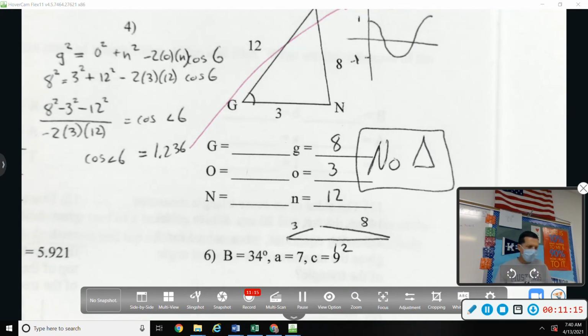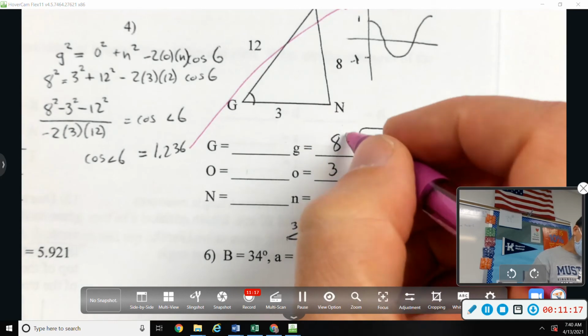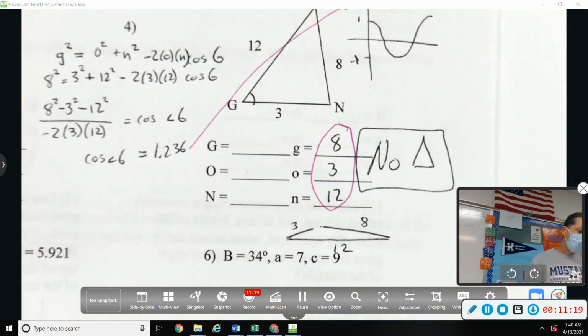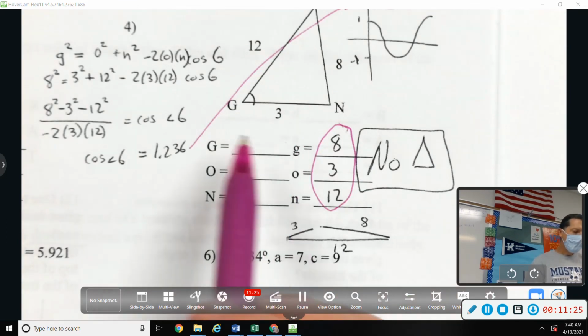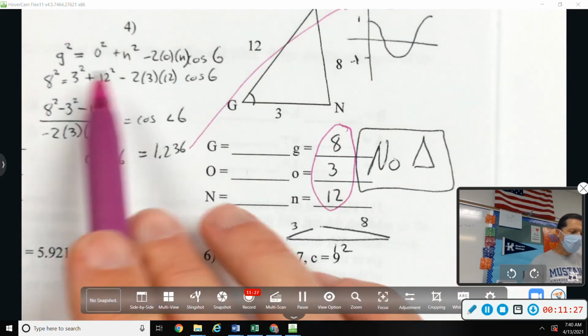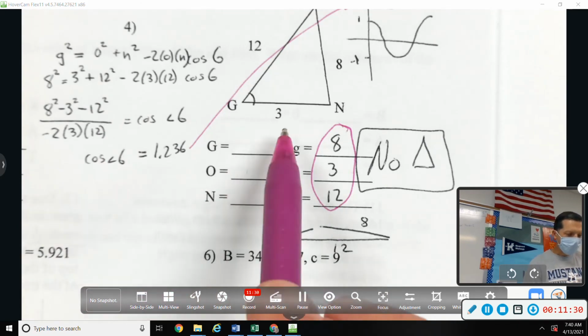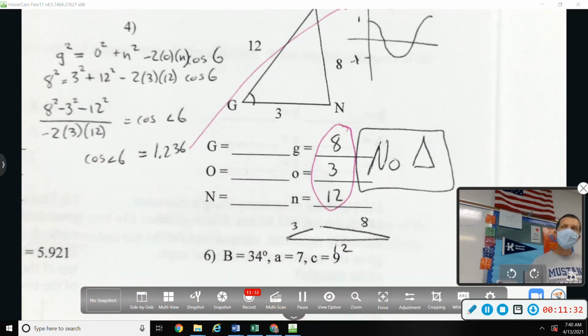So this was kind of a weird problem because you could never make a triangle with sides 3, 8, and 12. You'd have to really be paying attention to catch that initially, but hopefully you could make sense of it once you started down the path and got a no-triangle situation. So that was a good one to pick because it didn't really work. But we also got to do a little bit of the algebra of it, so that was good to see.